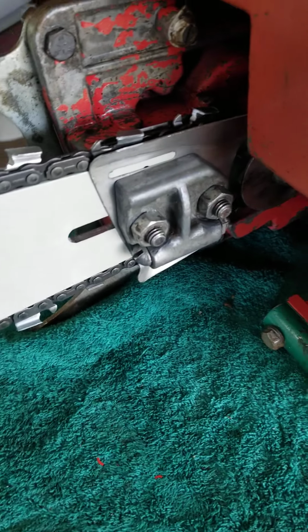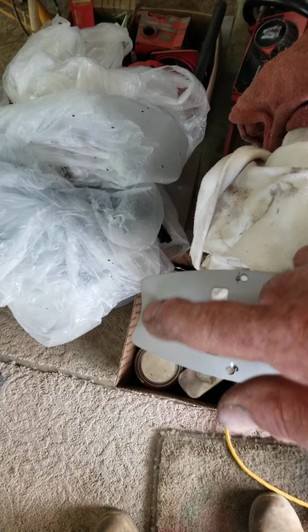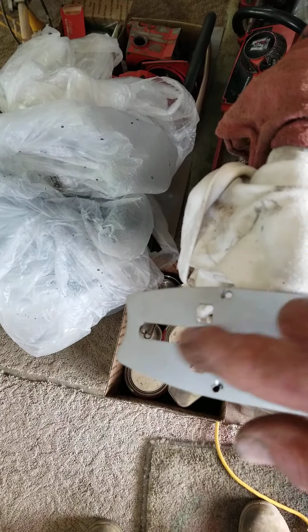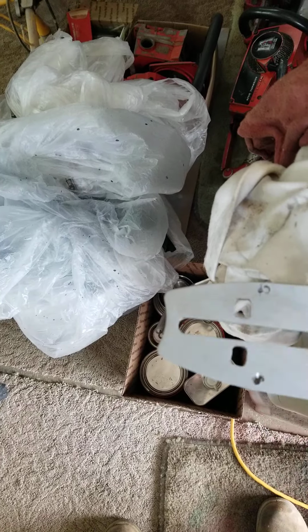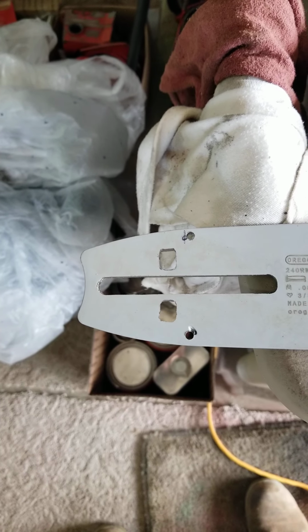Now on the 1130, some of this tailpiece had to come off, because of the 404 sprocket, it wouldn't go back very far. So I ground that down nicely, even, and it's close to here. But I noticed that on some of those big old Homelite saws, this slot was open at the end. I didn't make it clear open.